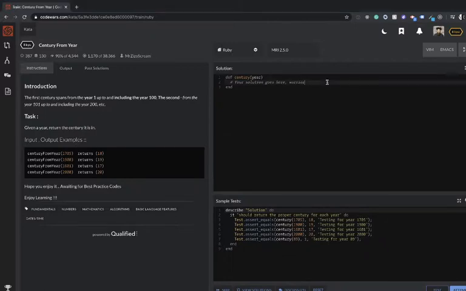So essentially, we're going to take a year and divide it by 100. And if that number is a whole number, meaning no decimals, anything, if it's just a whole number, we're going to return it.